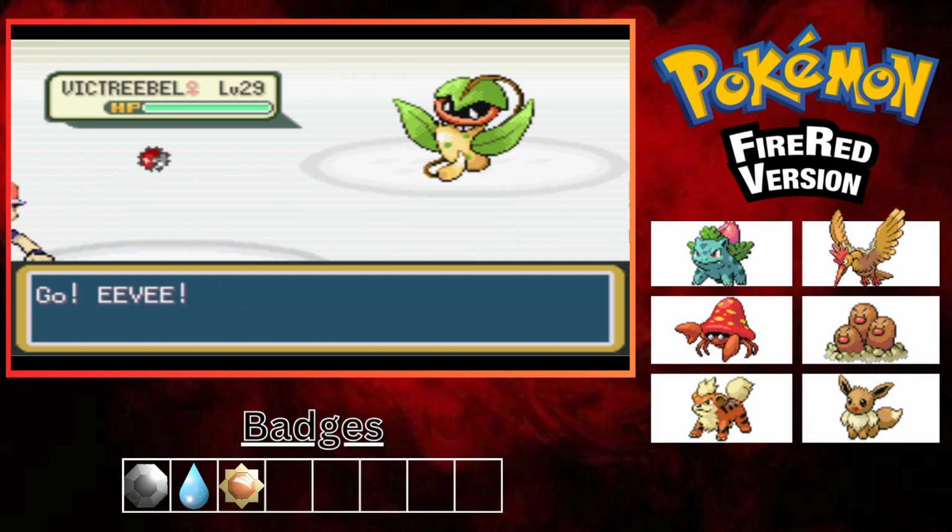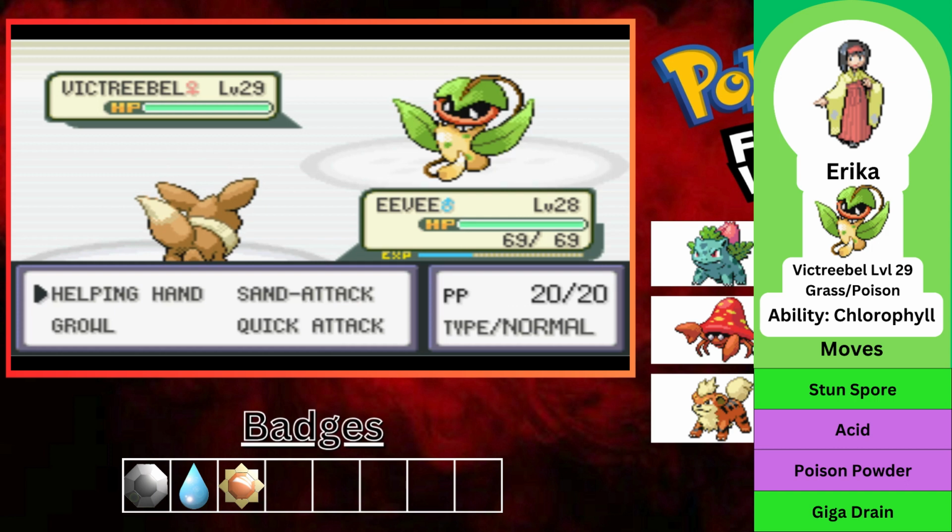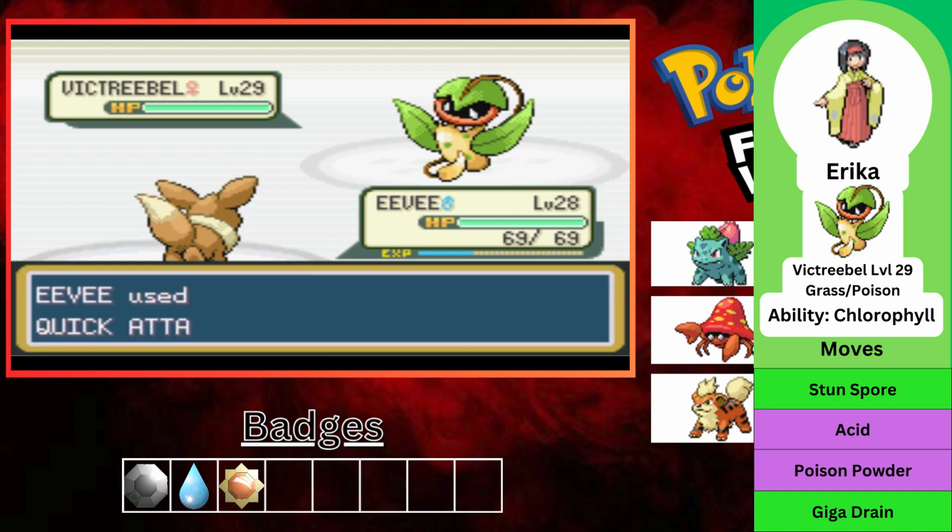Victory Bell! Okay, this is Erika. She starts with Victory Bell, level 29, Grass Poison type, Chlorophyll for its ability, with the moves Stun Spore, Acid, Poison Powder, Giga Drain. That Giga Drain is very powerful, so really watch out for that, because Giga Drain is a move that not only steals your HP, but also heals the opponent's HP as well.